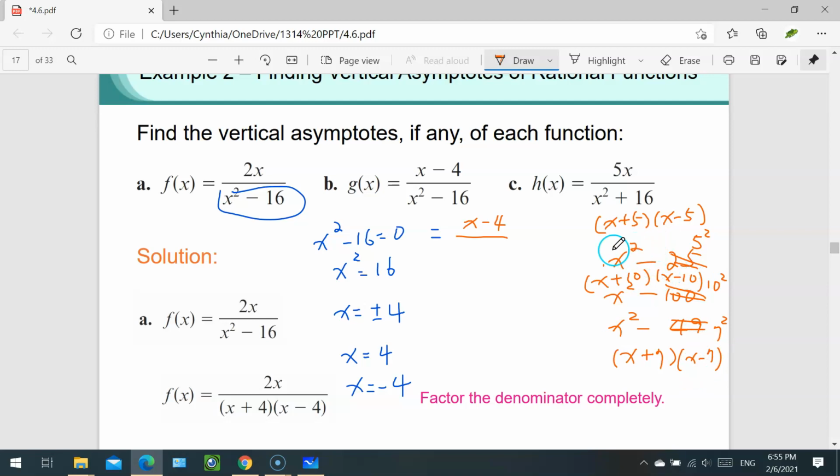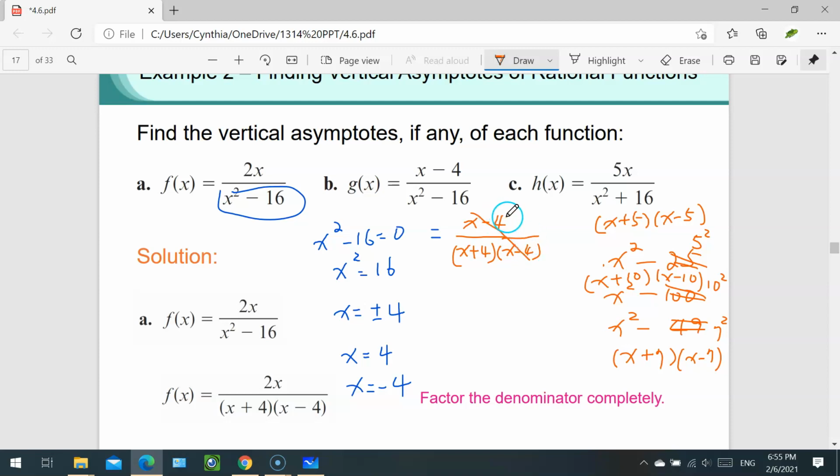The reason why we need to get the factor form is because there is a like term we need to reduce before we find the vertical asymptote. So the bottom part here, I can rewrite into x plus 4 multiply with x minus 4. If you use a FOIL to distribute back, you will get x squared minus 16. Now, we have x minus 4 here. So I can cross out x minus 4.